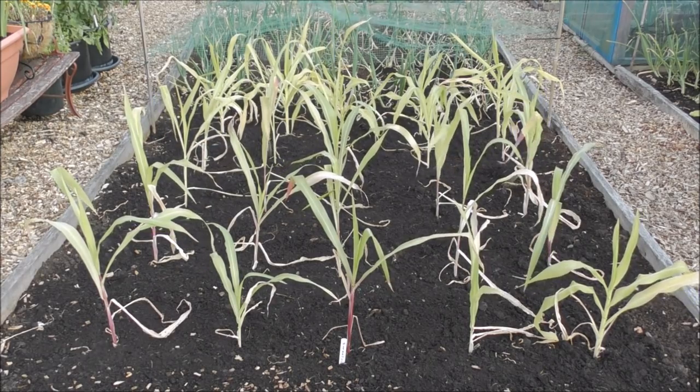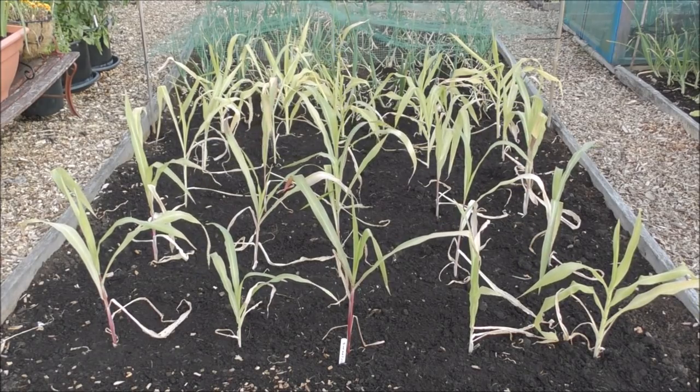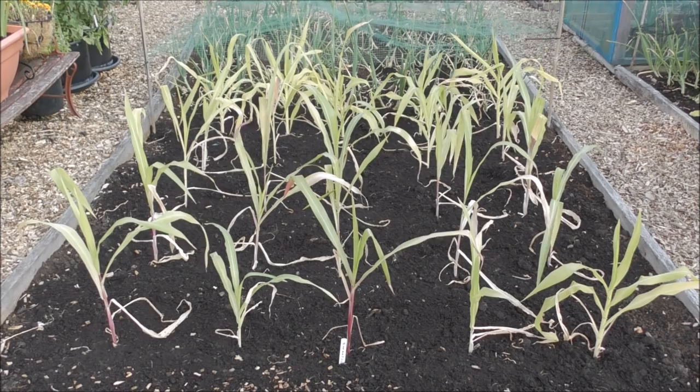So anyway, let's get back up to the top of the allotments and have a drink of coffee. Trust me not to leave the camera rolling. Typical.